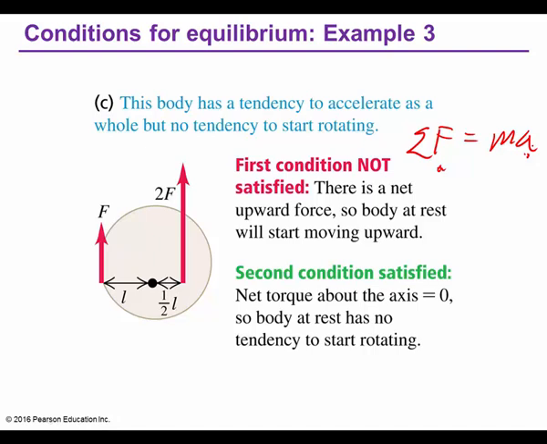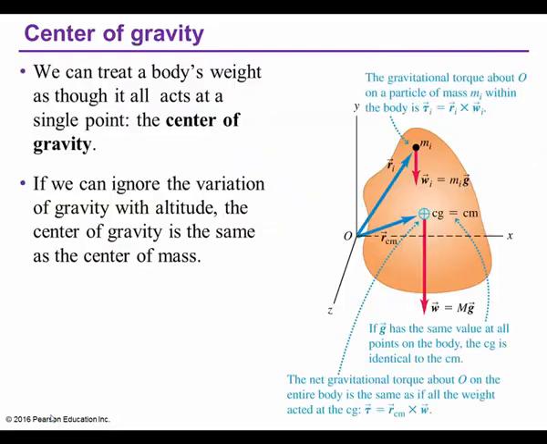However, the net torque about the axis is 0. You say, well, now how in the heck did you get that? All right, look, take this right here and calculate the torque, and take that side there and calculate the torque, and you'll see that it will equal 0. Okay, it will equal 0. All right, because this one is going that way, and this one is going that way. They cancel each other out. Okay, so there's no tendency for it to start rotating.